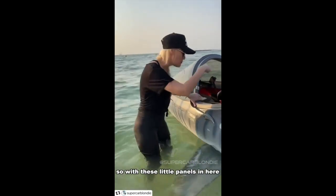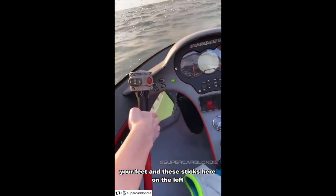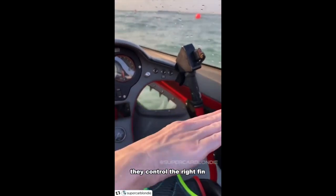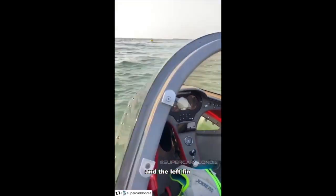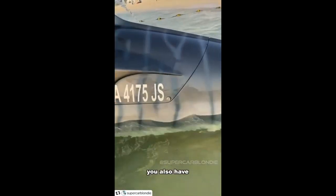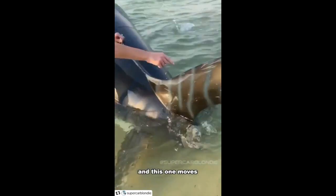So with these little panels in here, your feet and these sticks here on the left and on the right, they control the right fin and the left fin. And then around the back here, you also have controls for these back fins as well. This one moves and this one moves.